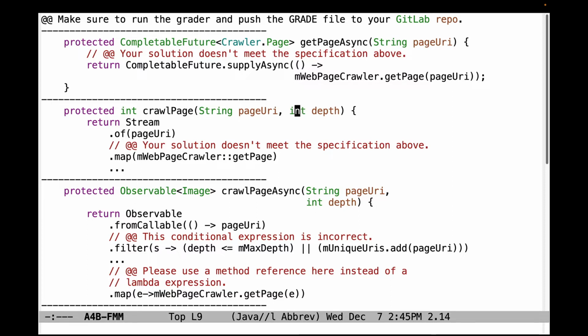Down here we have something that's from the parallel streams implementation, a similar kind of problem. This solution doesn't meet the specification above because once again it's not making the call to get the page in the context of the call and manage block method that's defined to run this code using the Java fork join pool's manage blocker mechanism. So make sure you fix those things. The unit tests will catch those problems, and you just have to make sure you use the appropriate solutions to get the points that you ought to get.